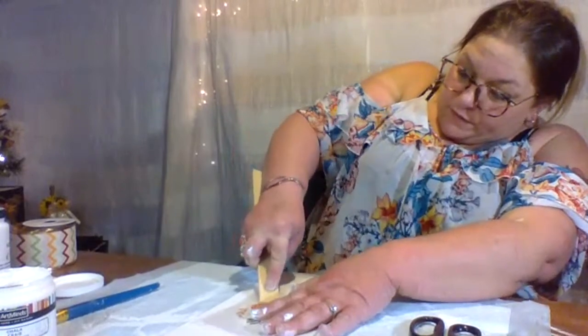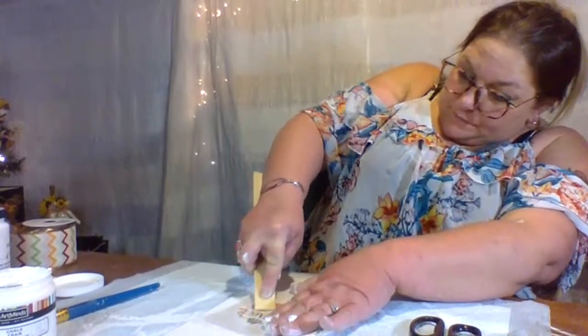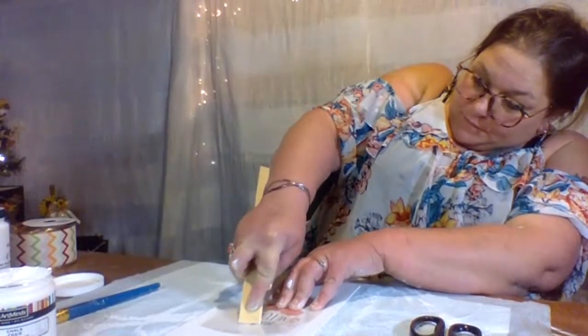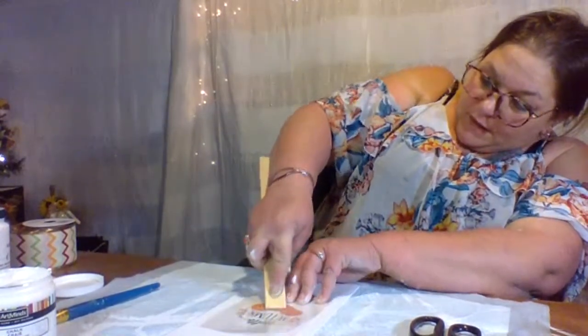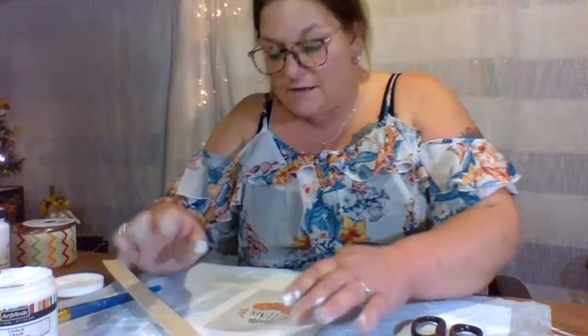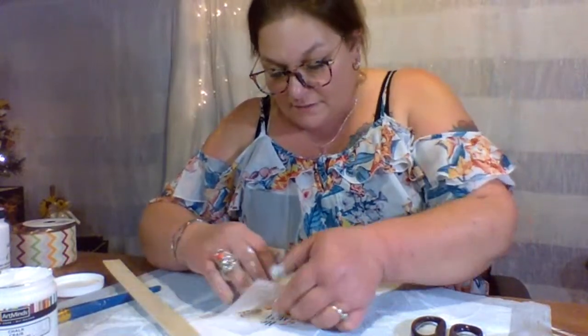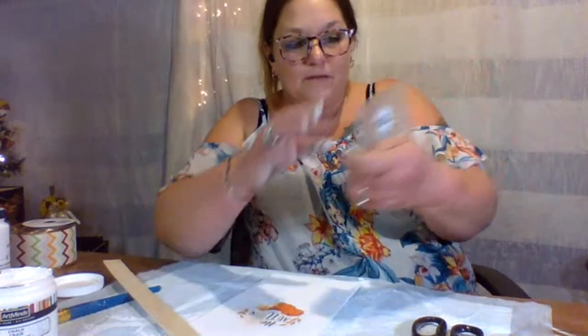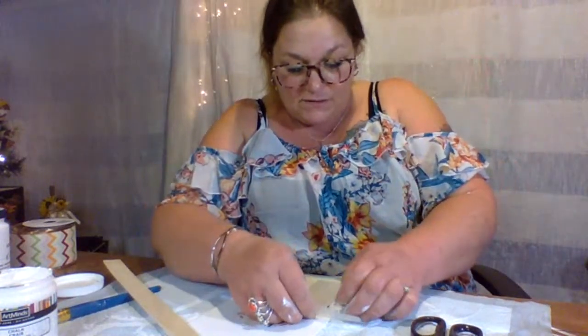Let me see real quick, guys. And it's stuck. This is what I'm talking about when you do boo-boos. I swore this paint was dry. Yeah, it messed it all up. I am so upset. Look at that. The paint stuck to the back. That's why it wasn't coming off.